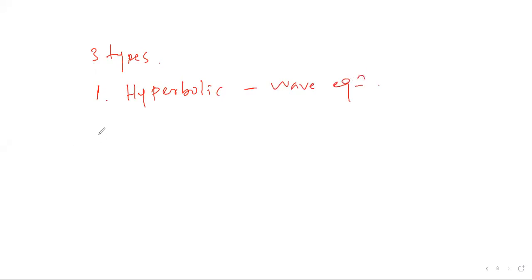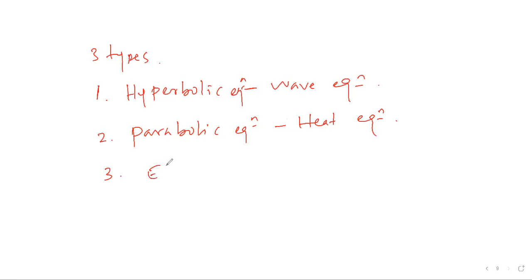Okay. Second one is parabolic. You can write parabolic equation, which has a physical interpretation of heat equation. Okay. And the last one we call elliptic equation. So this will be something like Laplace equation. So we can see what it is later. In our chapter 4, it's all about solving this. So first, let's understand the concept, how we can classify this in this chapter, then we can solve this in chapter 4.